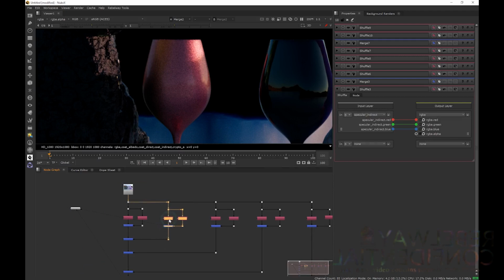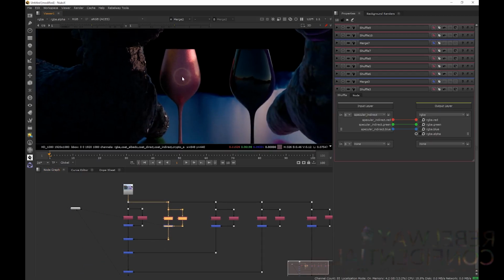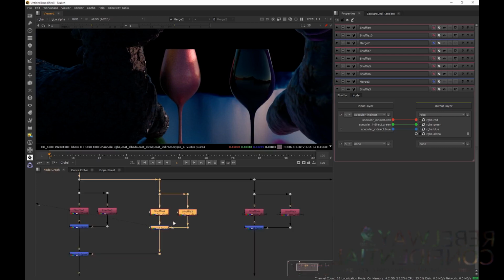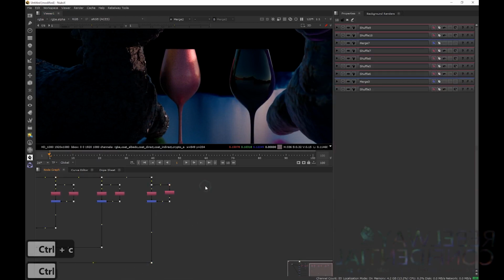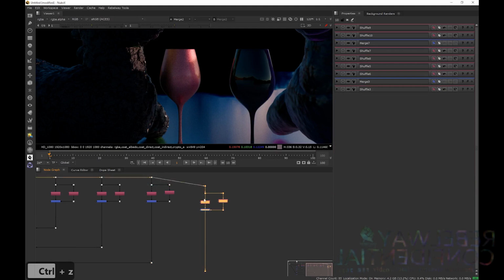Well, certain materials, like car paint for example, have two layers of reflectivity, and I actually used a car paint shader on this glass. The main first reflection is your specular, but then your secondary is called your clear coat, or in the case of this renderer, just coat.